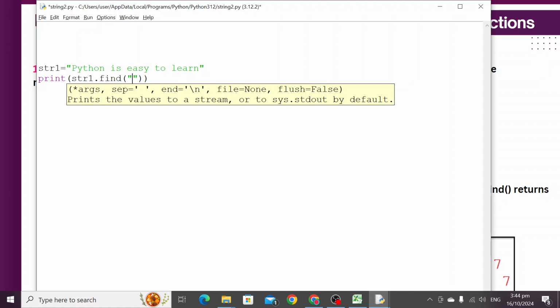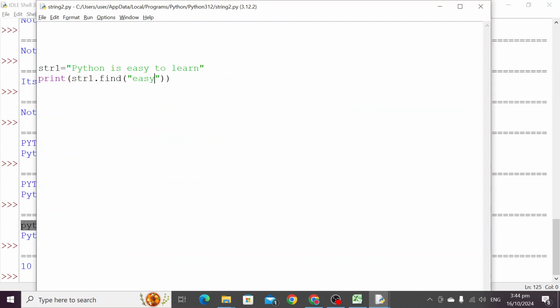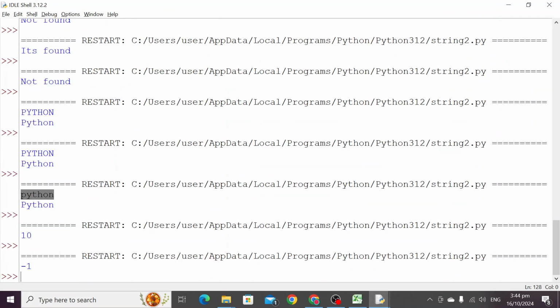Either you give a variable here or a direct value, easy. I want to find easy, whether it is present or not. So let us check. It is present at index value 10, right? How 10? 0 1 2 3 4 5 6 7 8 9 10, right? It should be an exact match. If it is Easy with a capital letter, that is not an exact match, it will return -1, right?